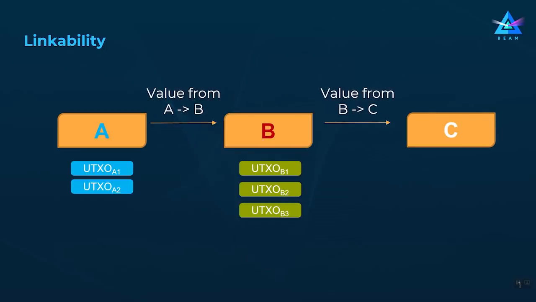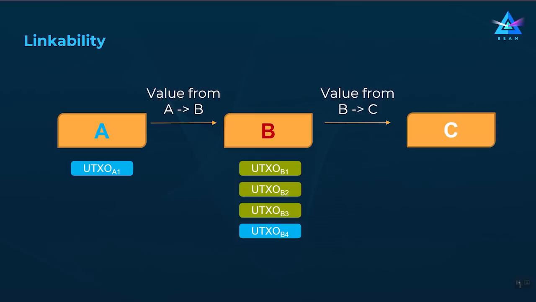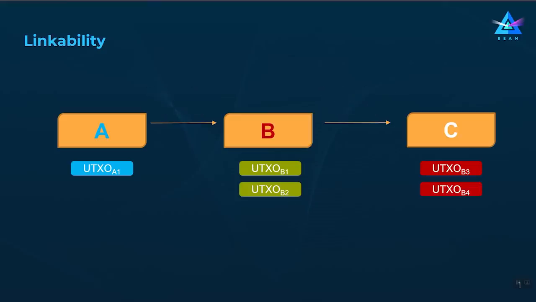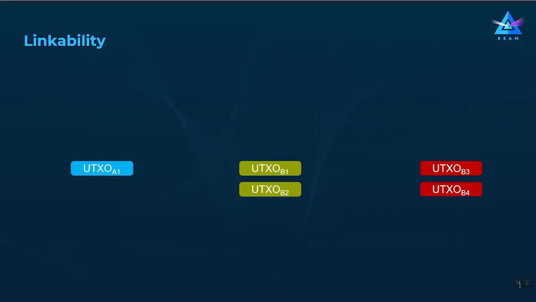For example, if A has some UTXOs, and UTXO stands for unspent transaction output, and A wants to send some value to B, it would use some of these UTXOs in this transaction, and B will now own the UTXO sent from A. If B wants in turn to send some value to C, it can also select some UTXOs from the UTXO set and send them to C. And even though these UTXOs now belong to C, they can theoretically still be traced back to A and B. It's not a simple process, and it's even more difficult in Mimblewimble, where of course there are no addresses and there is no additional information other than the UTXO set itself in the blockchain.